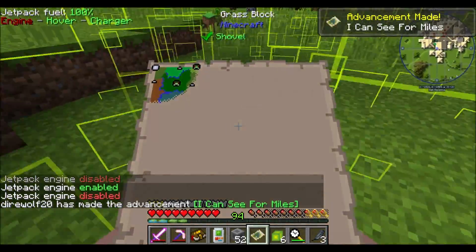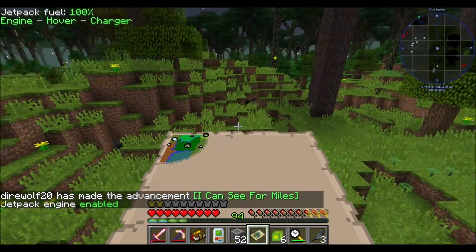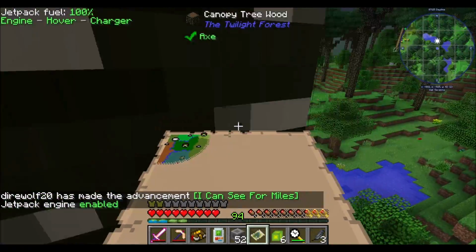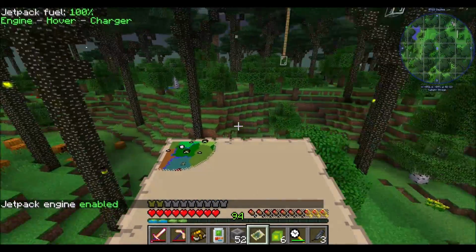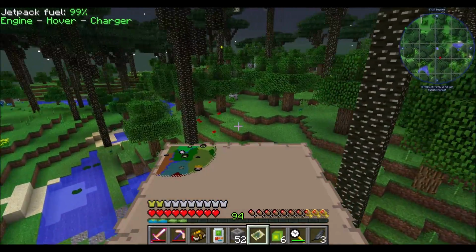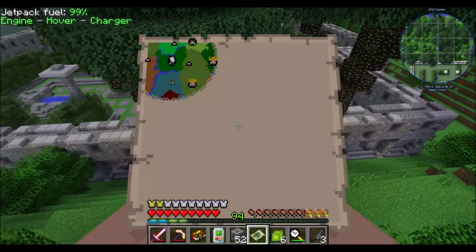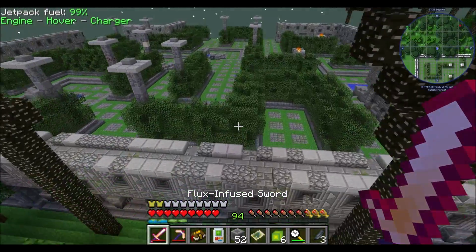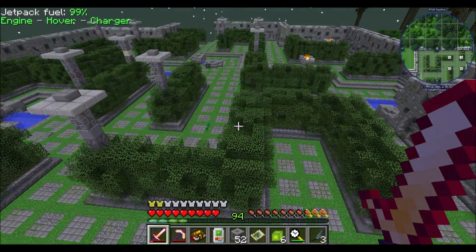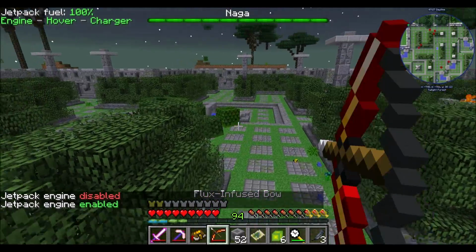So if I open this up, ta-da! Oh, cool, that's where I am. Okay, where am I on the map? Oh, I'm way in the northeast corner. Okay, cool. Why would it indicate that there's a boss here? Shouldn't I be seeing? Oh, there he is. Okay, cool. Nice. Hello, Naga. Good to see you, sir.